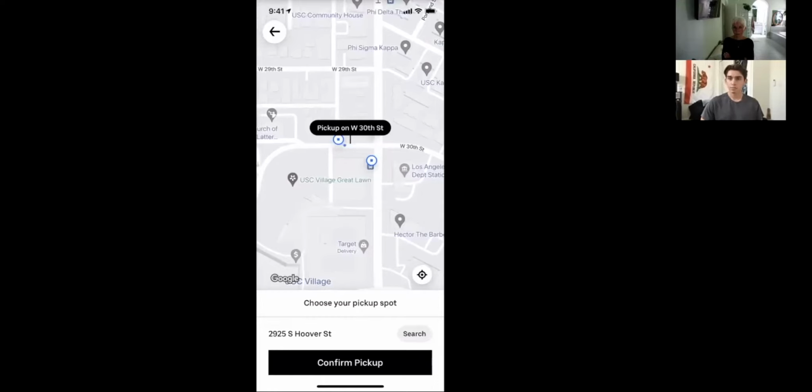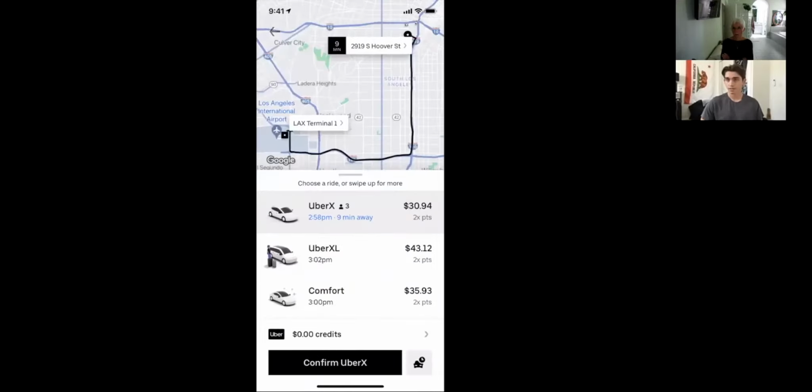The next time you open up the app, it will ask you if you want to tip your Uber driver, and it'll ask you for a rating for them. I would say always give them 5 stars unless something awful happened. As long as it was at least a mediocre ride, 5 stars goes a long way for these drivers. And then it is customary to leave some sort of tip depending on how long the drive was. And that would be your entire process there from beginning to end.